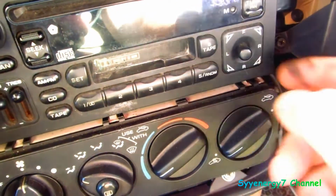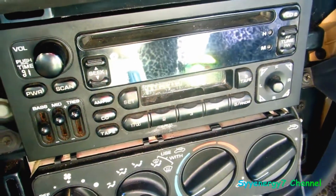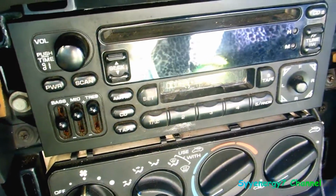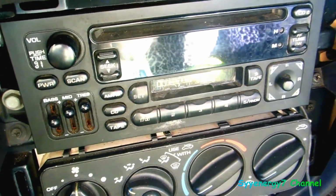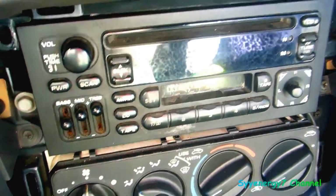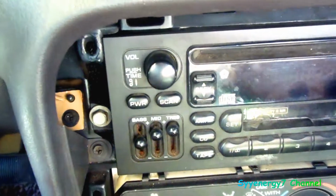It just comes out, and you can see I've got my little Sirius wire in the background here that goes back to the antenna, and I thought that was the problem, but it acts like it has no antenna. So I thought maybe the Sirius adapter was broke. No, the radio's broke, which is really weird. How many times does a radio break?